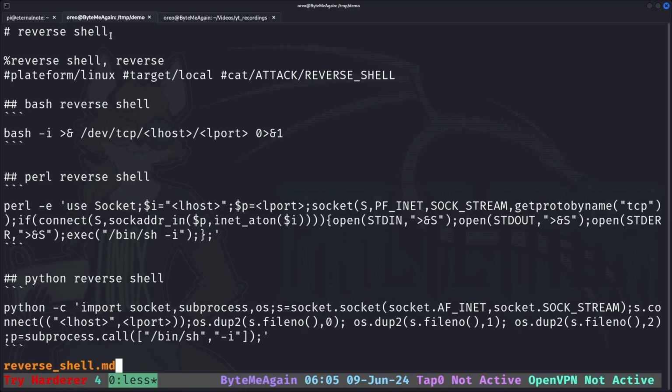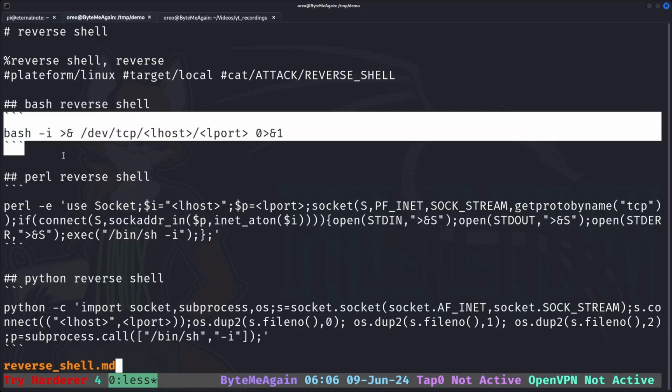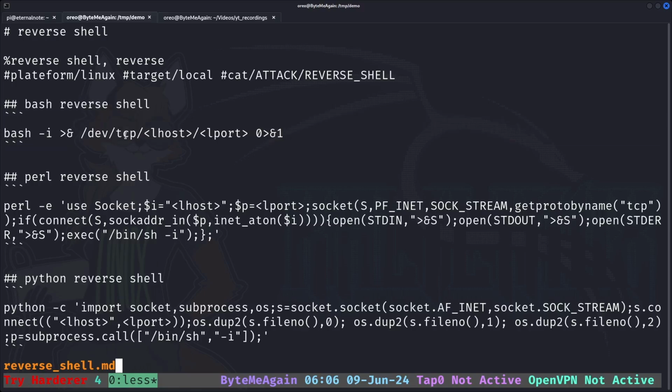As we can see, it's formatted into these four parts. We have the title of the whole file. We have this line with a % sign, which is just a LaTeX comment. You can remove that if you don't need it. The next line is the platform, our target location, and then attack type. The next part is the title of that particular command, and then the code block and the command it contains. All the options you replace for hot swapping them when you're creating the command are between these angle brackets.